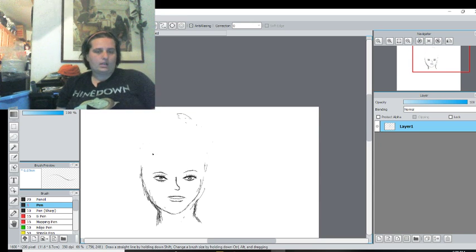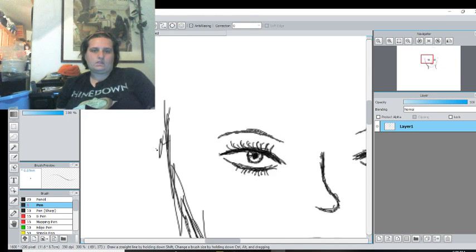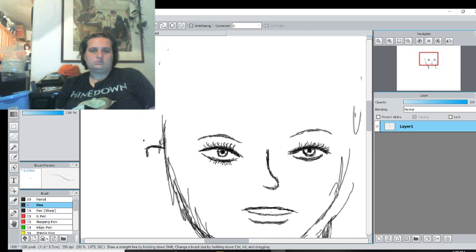I'm practicing on a Wacom tablet, though I do have my mouse in case it gets difficult to navigate. I haven't drawn on a computer for a long time, because it's been almost a year since my computer decided to bite the dust. And I recently got a laptop from my school, so this is a good opportunity for us to talk and hang out and practice. Help me practice together.